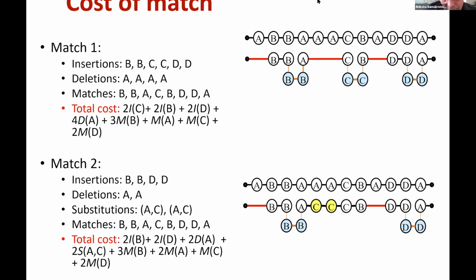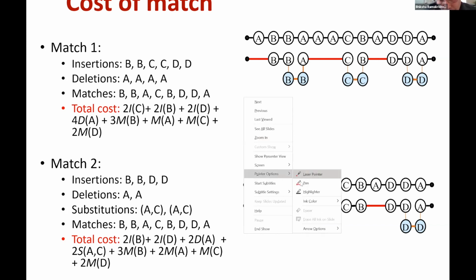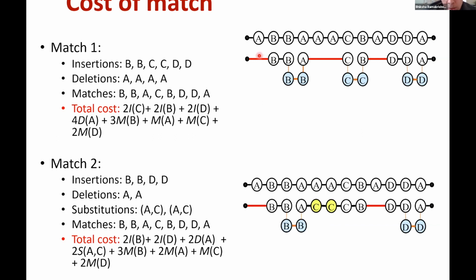Let me see if you can see my mouse. Where's the pointer here? So I could align it like I have in this first case, where I take the second string, I stretch it past the first symbol. So I've aligned up the two B's, I've aligned up the A, but then I have these two extra B's in between, which are kind of hanging. Then I stretched it past these two A's, I aligned up the C and the B, but then these two C's are hanging. And then this A, I stretch it past the A, I managed to align up the D's, C's, and A's, and these two D's are hanging.